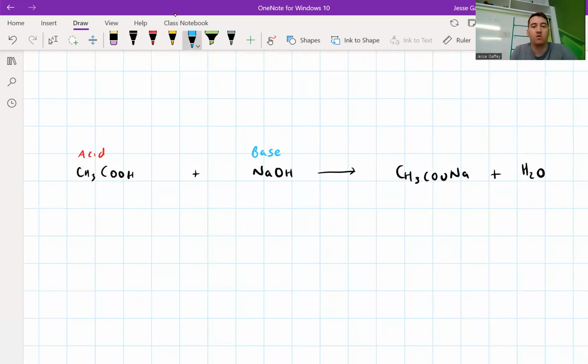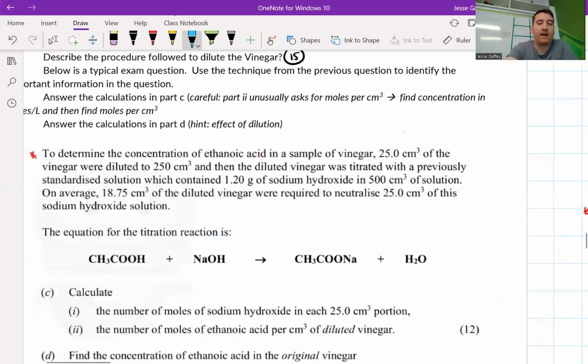You should know that sodium hydroxide is a base. Even if you didn't know that this formula here is ethanoic acid, you should definitely know that this one is the base and then know that the other one is the acid. Okay, all right, so the next thing I always ask my students to do is use 2 arrows like this, one here and one here, and then the same on the base. Now, one of these arrows is for the volume used in each titration in liters, and the other one is for the concentration in moles per liter. And you will know only one of these in moles per liter, okay? So where do we get this information from? We get it from the text.